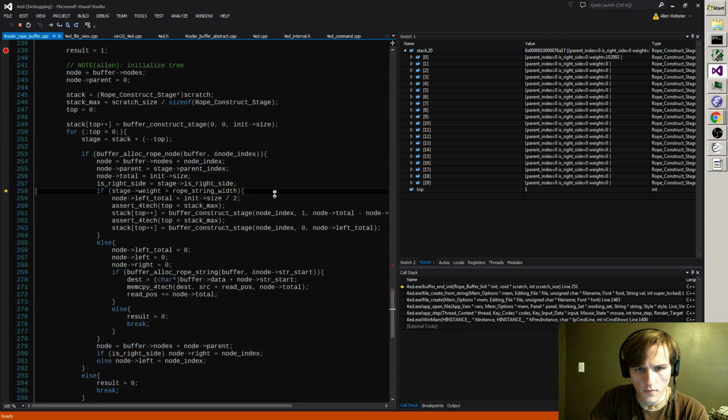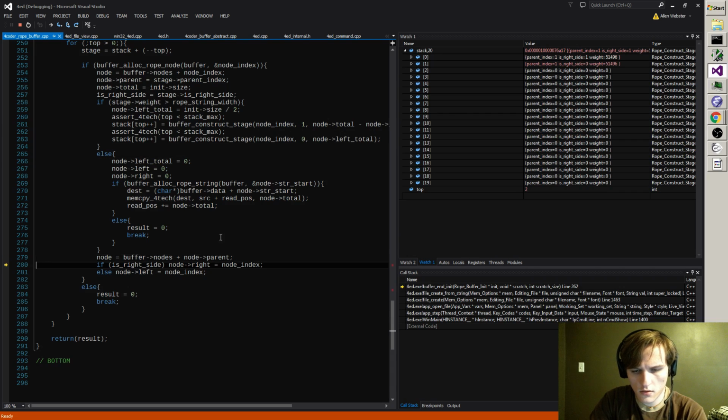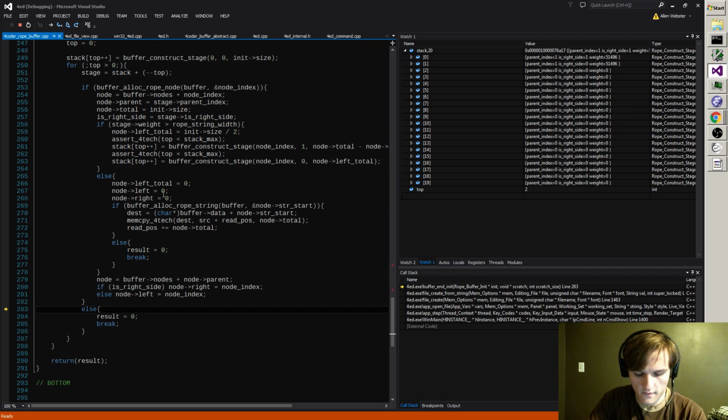Okay, we come in. His right side is 0, so the left hand one becomes a 1. Right? His total is wrong, so I should fix that, but let me keep going, because that shouldn't affect anything else.